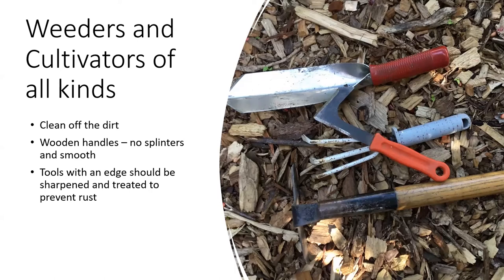That's why you can take your hoe and just scrape it along the surface and scoop off those seedling weeds so easily. It's because you're doing that with a sharp edge on the tool. So it's important to maintain that sharp edge. And many of them are, as you see here, short handled, or there is no long handle on them. And again, you're right down there in the dirt with the tool. That's why it's important to maintain a degree of cleanliness as you go through the season, and certainly before they go into storage.